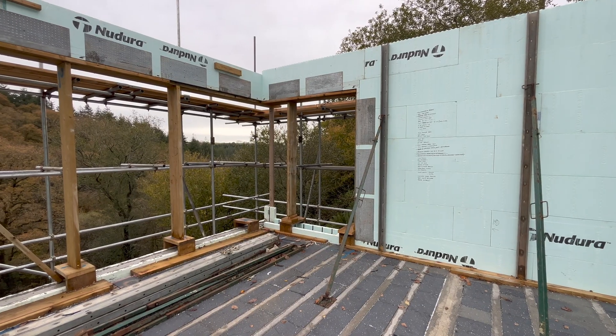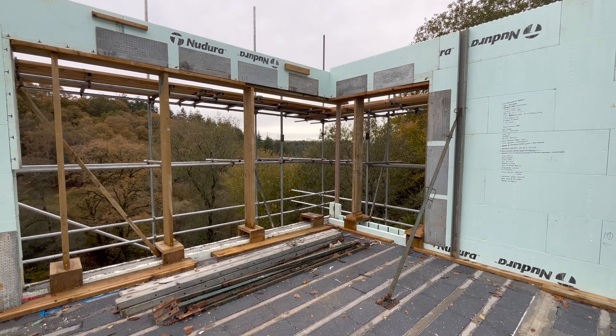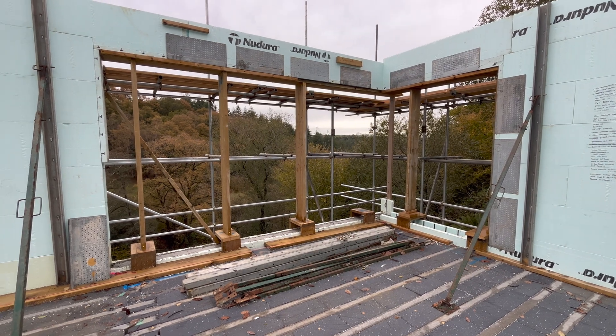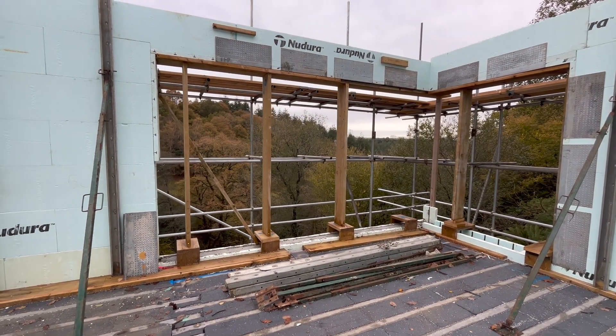Big up to Fred from Classic Builders in Plymouth who helped us out yesterday — thank you very much — and also to GAP Tool Hire, the local company that provided these. Really helpful: I phoned yesterday, they had them in stock, and they delivered them this morning at eight o'clock, so brilliant service. I'm currently in what will be the sitting room. This is what we call a floating corner — it will be a full corner aspect of glass, so we can look out into the canopy of the trees, which will be lovely.